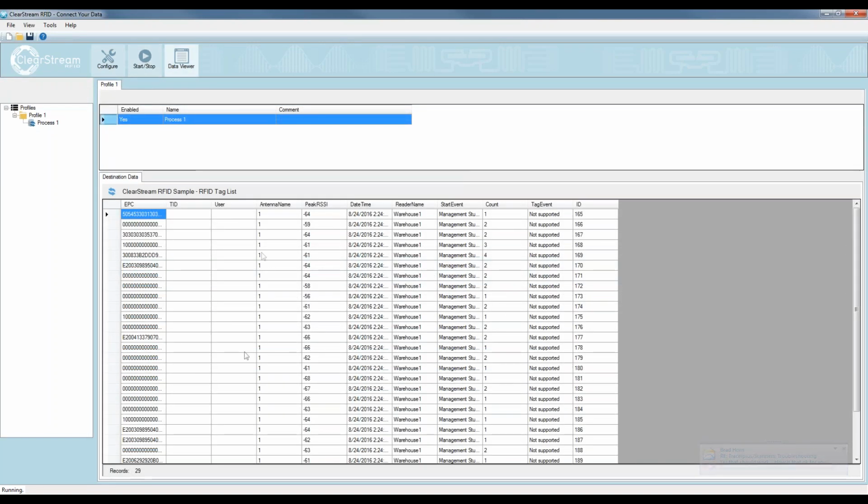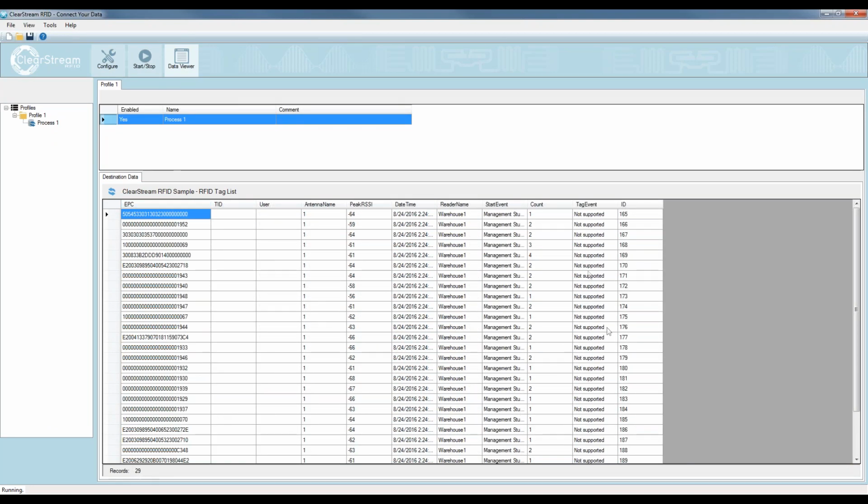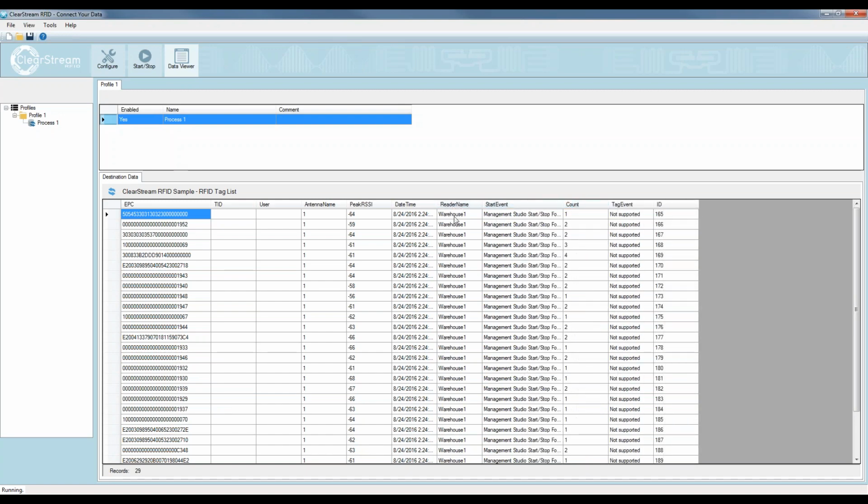I'm going to jump over to the data viewer, and here are the tags that I just collected from that scan. You can see I scanned 29 tags. It posted all of that information to our database. You can see the reader name here is Warehouse 1. So we know this Warehouse 1 reader had just scanned all of these tags and posted them to the destination. That's how easy it is to get up and running with ClearStream RFID if you want to just trial the technology and see how you can get it to post to a destination database.